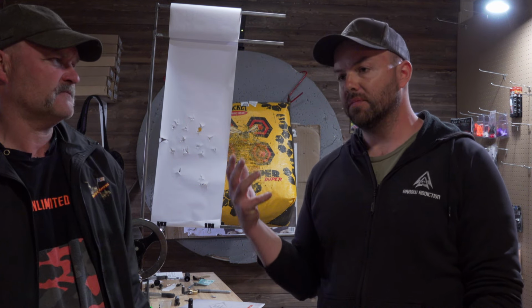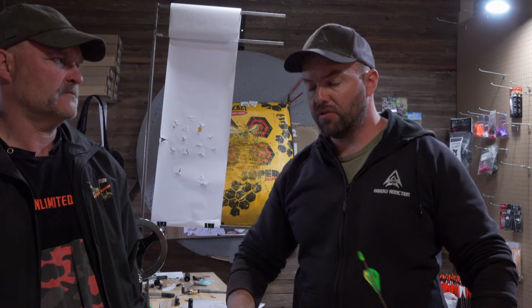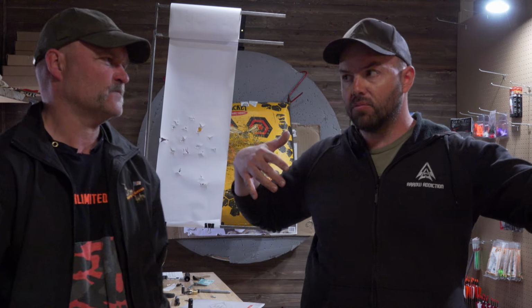Yep. On that point, there are a lot of steps when it comes to executing a good shot, and this is why it's good to come get some guidance from us on how to anchor on the bowstring and where your hands need to be. Your nose should be touching the string. There's a bunch of steps, like how your feet should be placed so you don't twist your hips when you release the shot, especially when you're on uneven ground hunting.